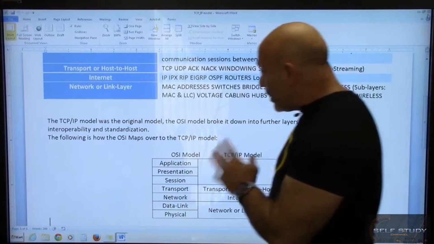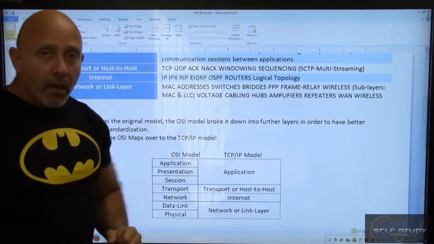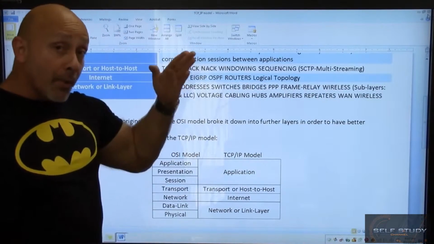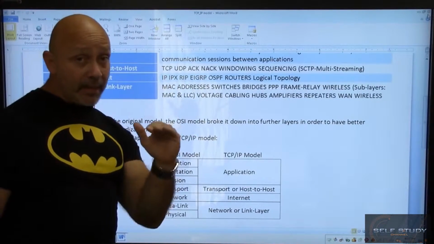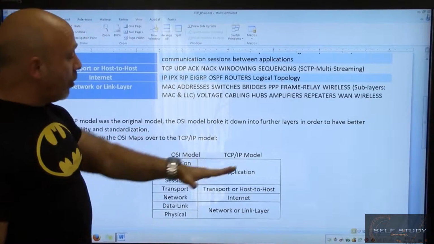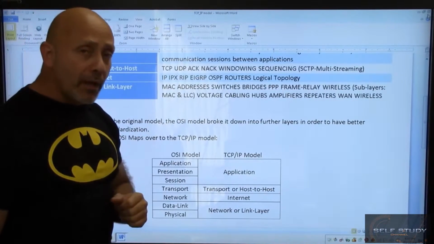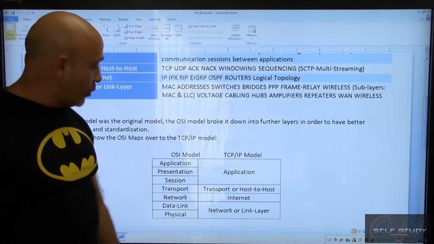You need to know that the application layer of the TCP/IP model maps over to the upper 3 layers of the OSI. Remember that was data, those PDUs. So the application layer maps over to the upper 3 layers. The transport maps over to the transport or host to host.